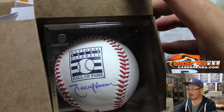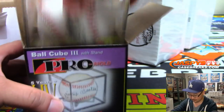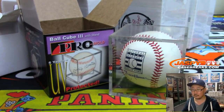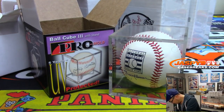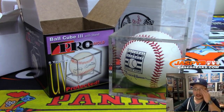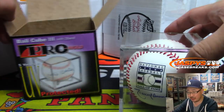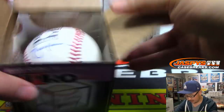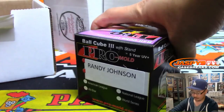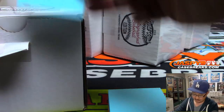And everyone should know this autograph right here, right on the Hall of Fame baseball. There's the JSA sticker down there. I think most everyone should know this autograph, right? Yep, Mark Adamson, Robert T. No, not Dawson, Randy Johnson. Yes, Robert and Mark Adamson have it. And that goes to John Gotti. There you go, John.